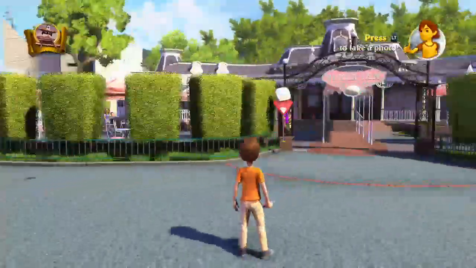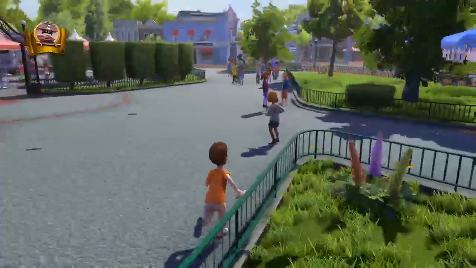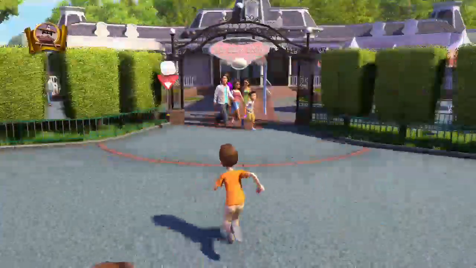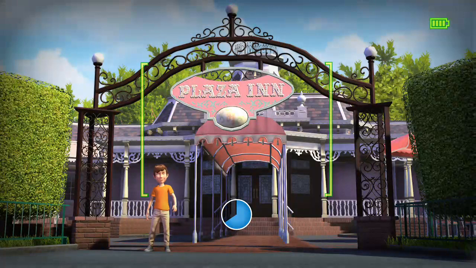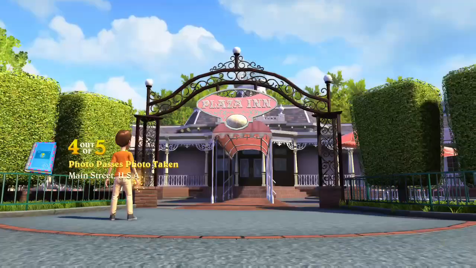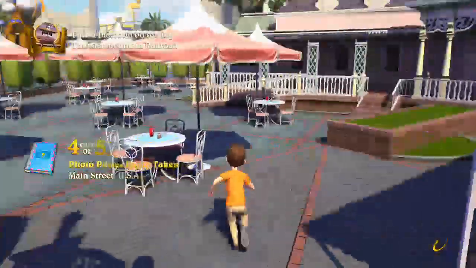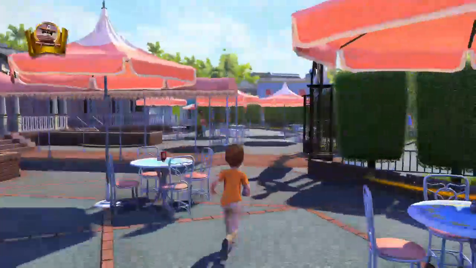The Plaza Inn. What was it? There was a discovery photo over here. Well, now we only need one more photo pass after this. But where, oh where are the discovery photos?